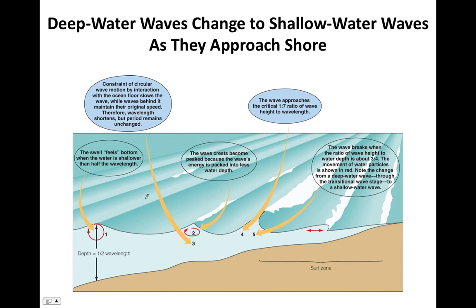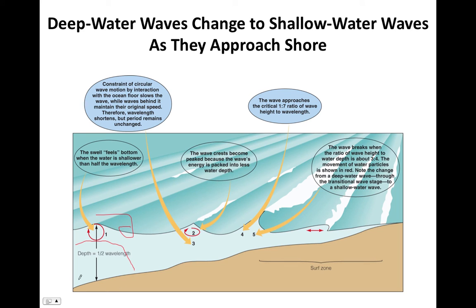And this is how barrier reefs work. If you have a reef out in the water out here, whenever the waves pass by this reef, there's this very shallow water above the reef, and it causes the waves to break way out here. And so all the wave energy is broken up before it gets to the coast. So that's how barrier reefs work. Because of the shallow water over the reef, it causes all the waves to break over the reef, and so you don't have these coherent waves crashing along the shoreline.